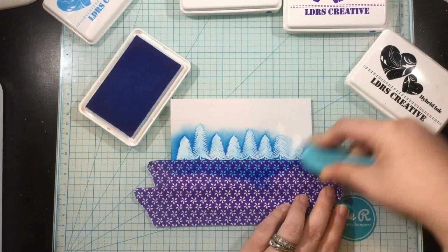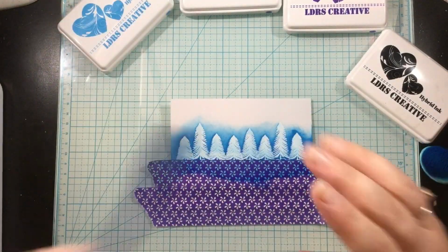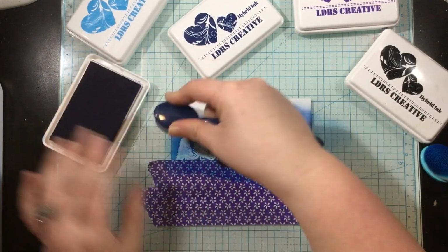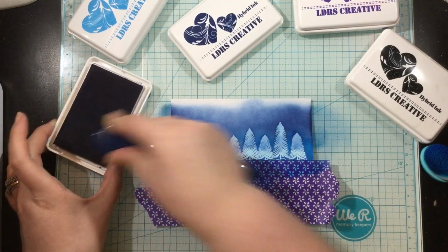I have 4 colors of LDRS Creative Hybrid ink. I have Bali Blue, Dark Wash Jeans, Plum Crazy, and then I'm going to use a little bit of Raven ink right at the top to really darken my image.